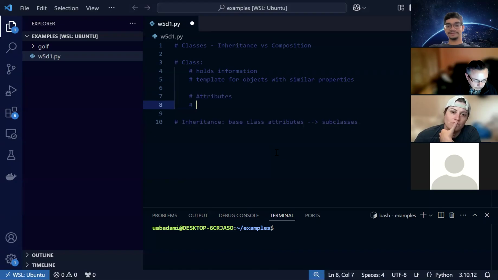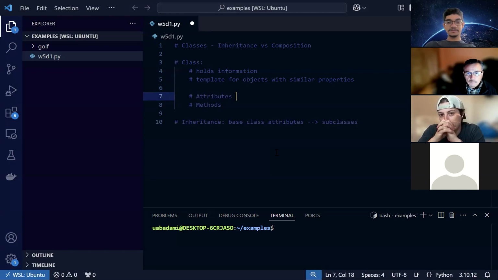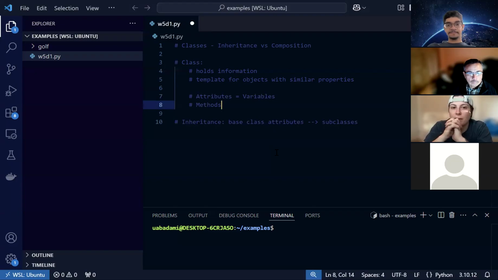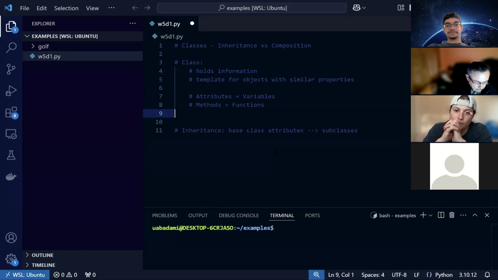What's the other one? Instance. Really close. The other type of thing that you can put into a class besides attributes. Methods. Perfect. So attributes are going to be your variables, and methods are going to be your functions.